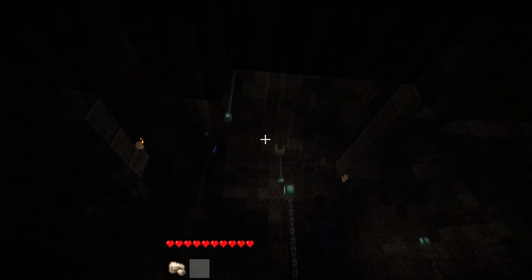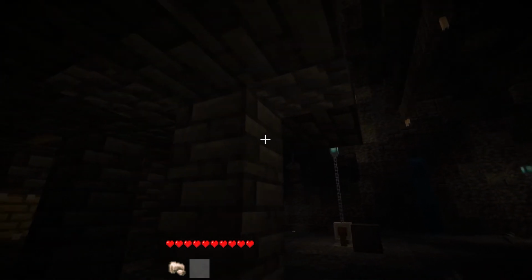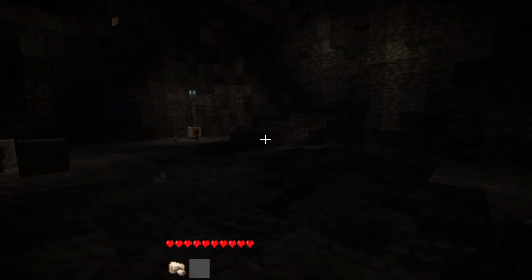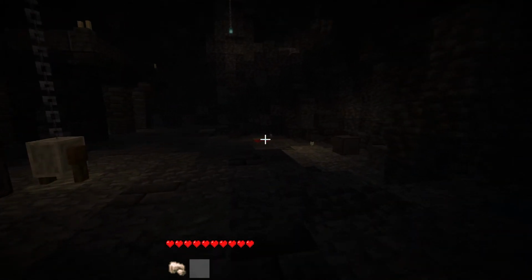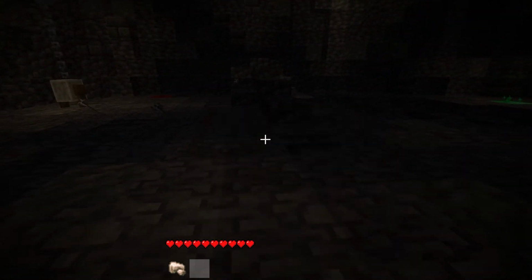Okay, so we have like an altered reality on the ceiling. Oh my gosh, that's a nice shot. Then we have like a glowing emerald block over there. Then we have a redstone block right here, and I think a redstone block over there. We also have this thing, which I think we can move.